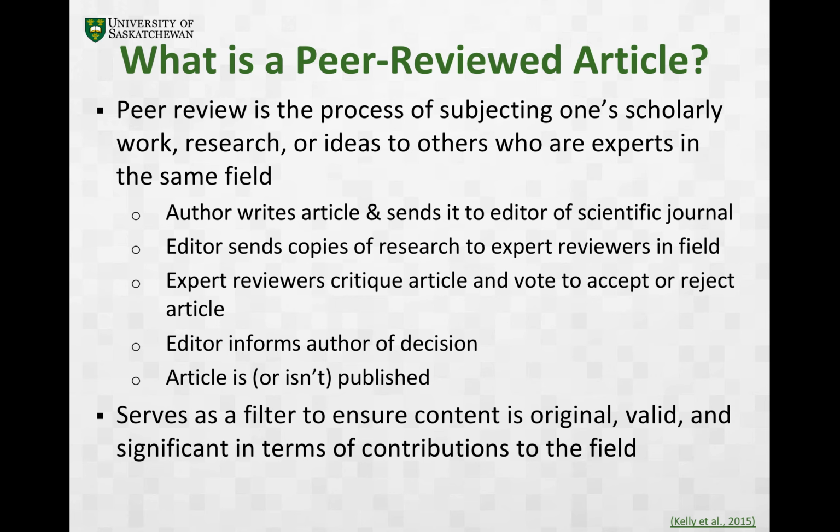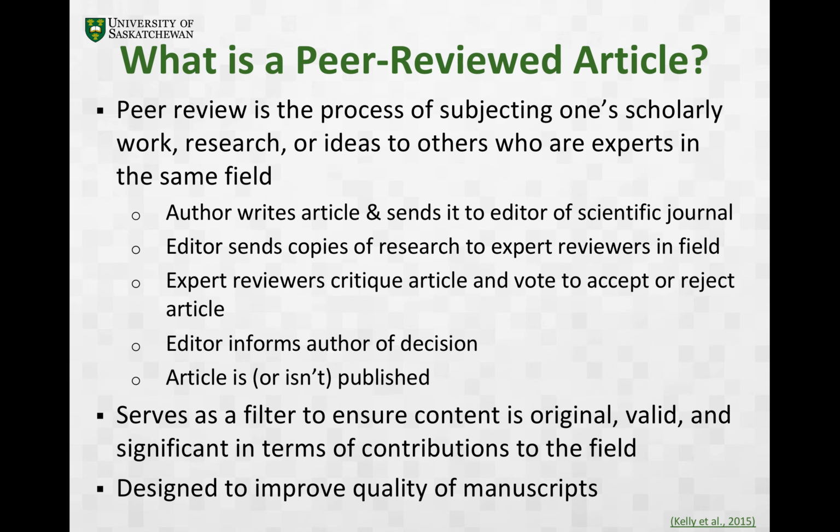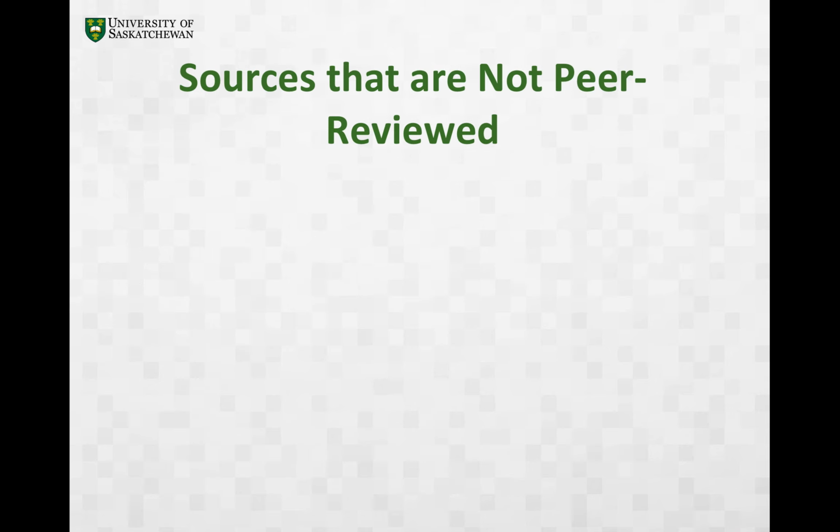Now, the reason we use peer review in the scientific community is because peer review serves as a filter to ensure that any content that's being produced is original, it's valid, and it's also significant in terms of what it's contributing to the field. Another goal behind peer review is to improve the quality of manuscripts, of the articles that are written, so that we are presenting high quality stuff out there and publishing high quality stuff.